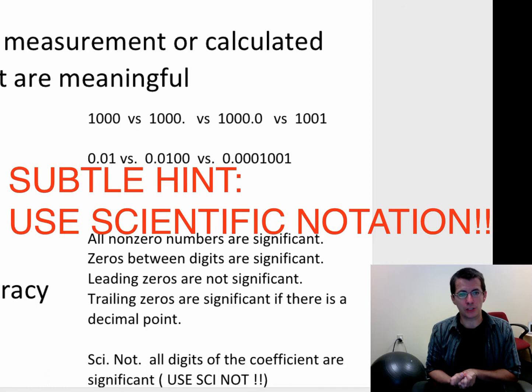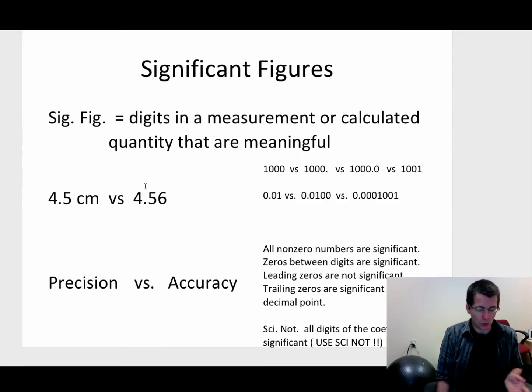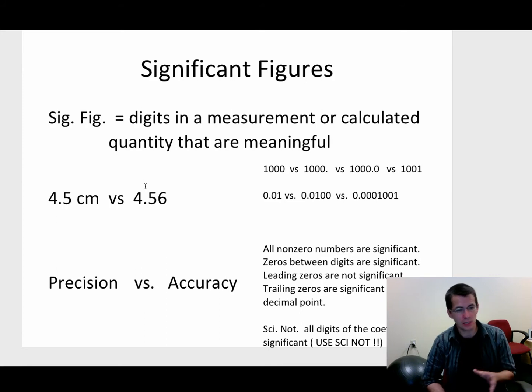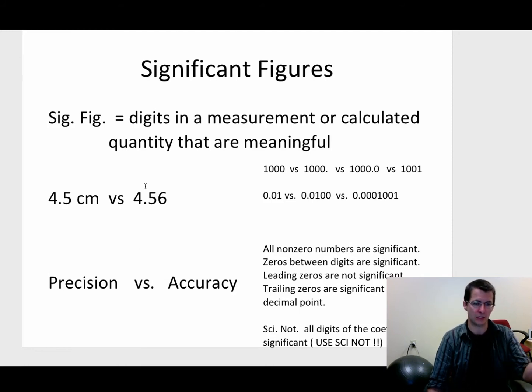The easiest way around this is using scientific notation, and I've talked about scientific notation in previous slides. Almost anything associated with a measurement will have its own inherent number of sig figs. Don't skimp on the sig figs. In the lab, remember, you can always estimate one extra digit beyond the scale you're using. The leading problem is things like temperature. You will read a thermometer and say 88. Is that 88 or is it 88.5? You can always get an extra sig fig out based upon your scale, for an analog scale. For a digital scale, it's a little different.